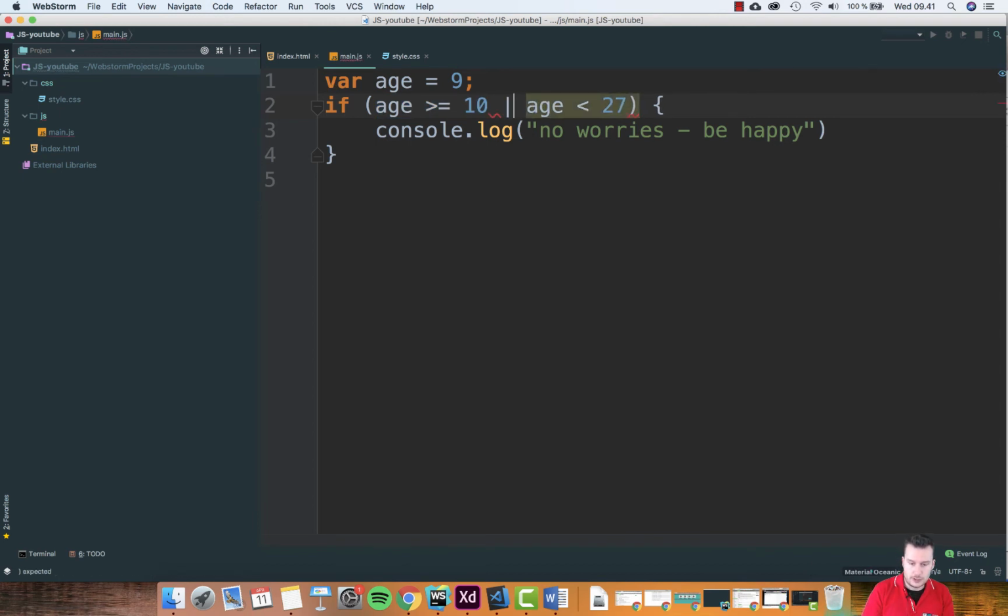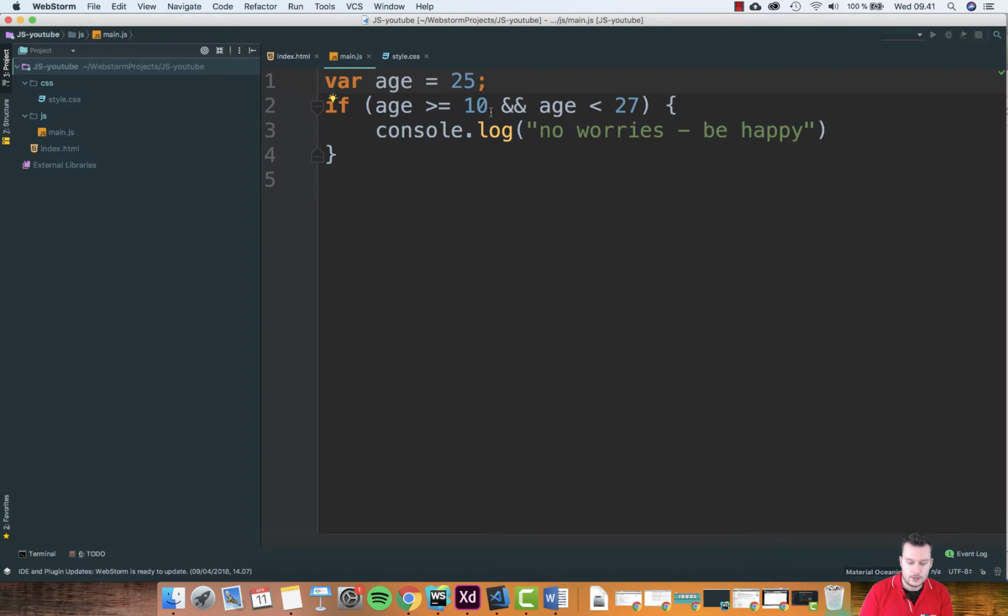Otherwise we could use the or sign, a double here. So if we do this, then we will print it out again because one of them is true. Now this one over here is true, this one is no longer true, but it's still going to print it out because at least one of them is true. So using this, we need both to be true. So let's go with 25 again to print it out.